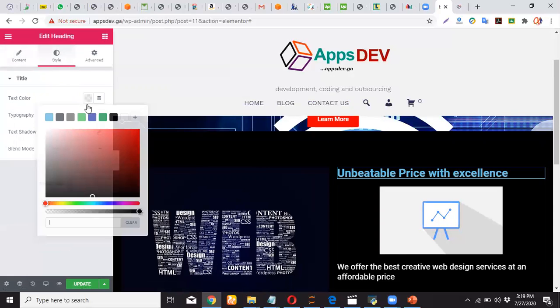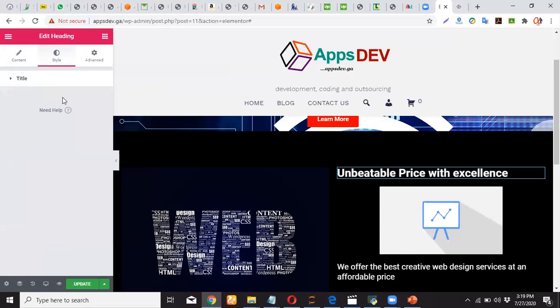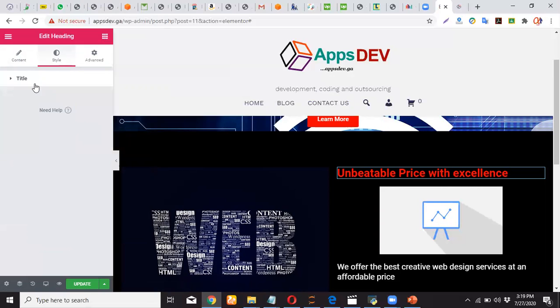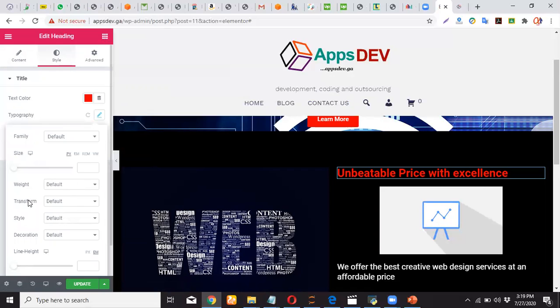We change it as usual to white. White goes with our background. It appeals to our background. Sorry about that. We could use red also. Typography.